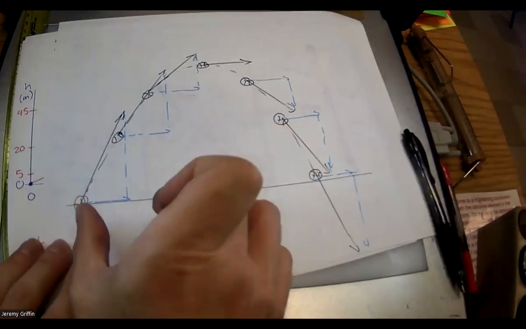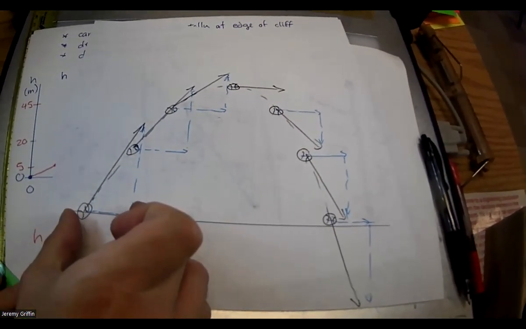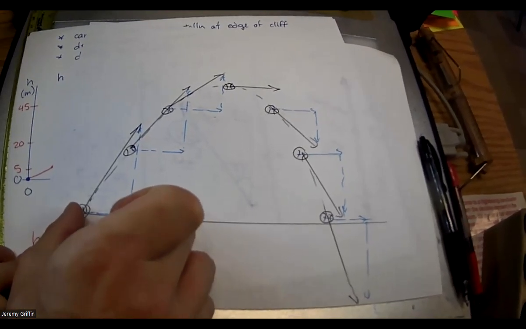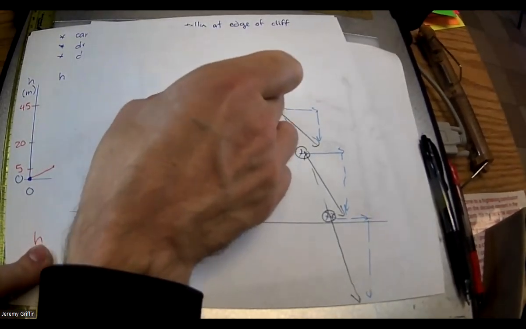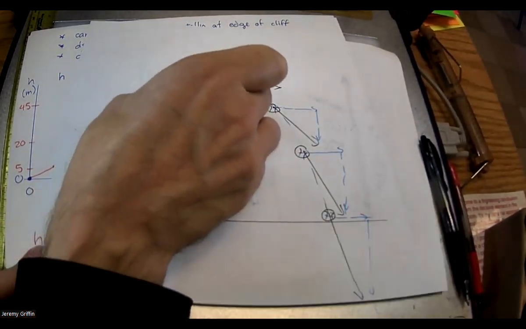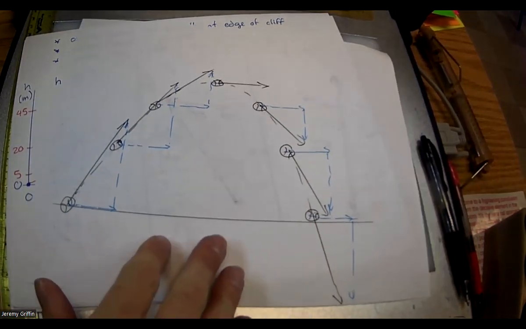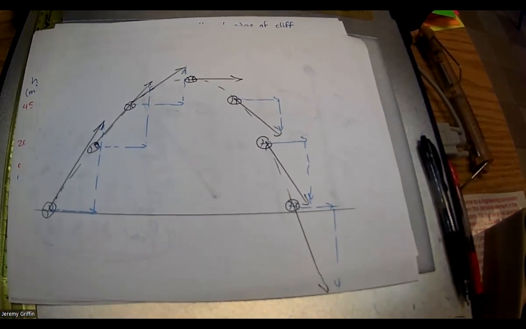What about horizontal? Suppose it's going like 12 meters per second to the right. Is it 12 there, 12 there, 12 there, 12, 12, 12? You guys see that horizontally it stays exactly what it's doing all the way across, right? And at the top, it's entirely horizontal, right? You guys remember that?